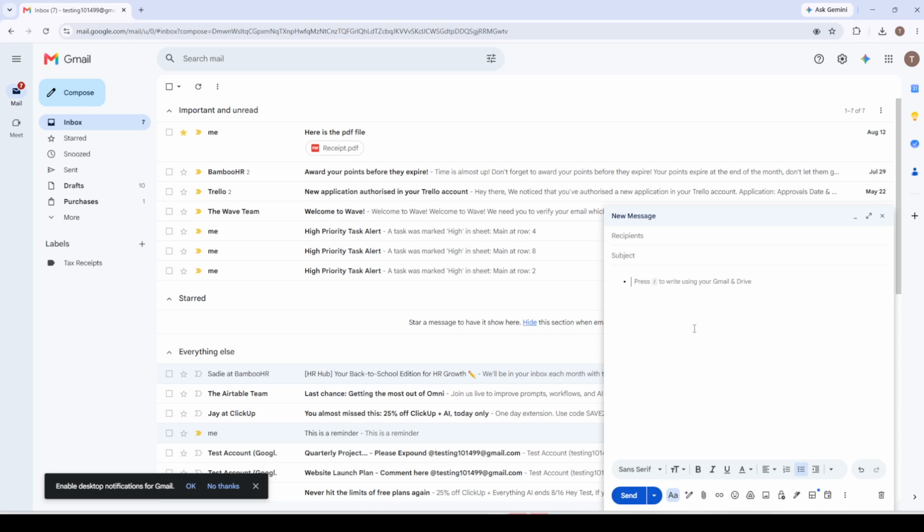Now type the first point. I'm going to use needs to be done before Friday as the example, because that's a real line someone might put in a work email. After the bullet, type your text and then press Enter. Gmail automatically starts a second bullet on the next line. You don't click the bullet icon again. Type a second point, like send the invoice, and press Enter again. Each enter on a line that already has text carries the bullet down to a fresh line.